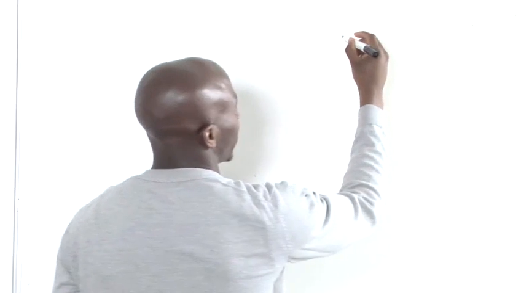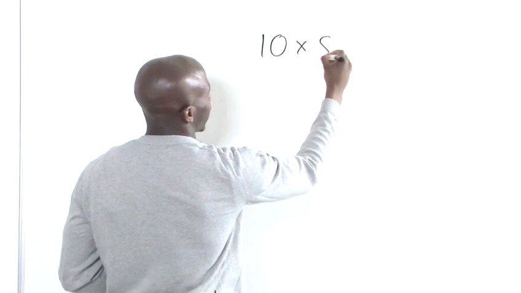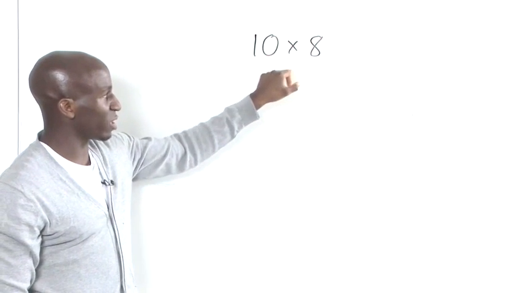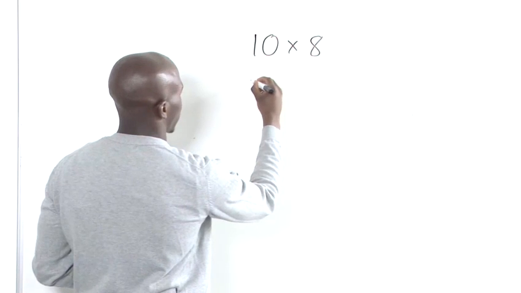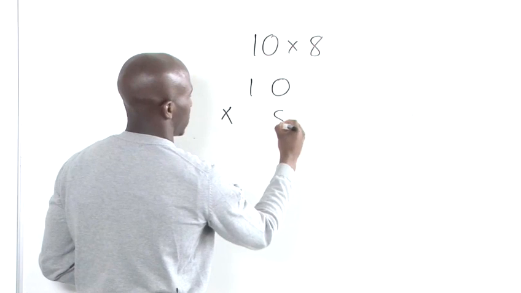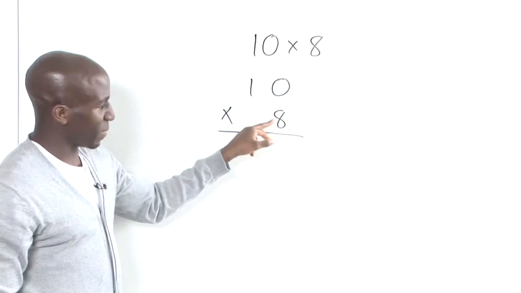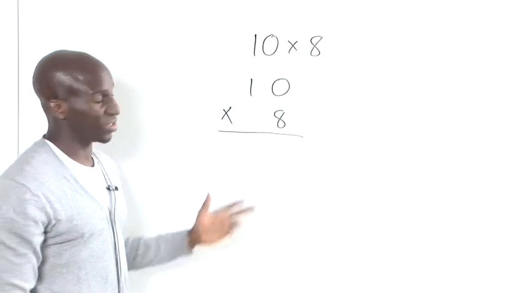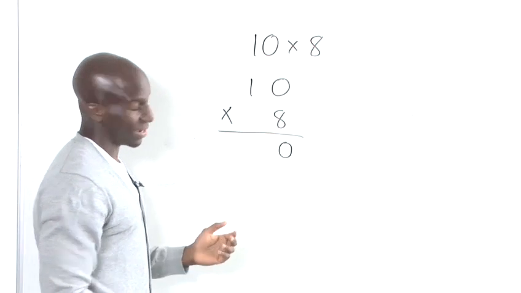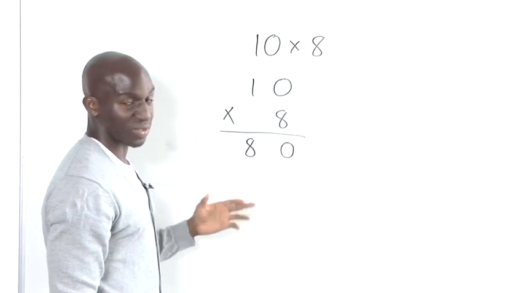So imagine if we then start going to the value of 10 times 8. What I would do here is first of all rearrange this into our columns. Put in 8, and then we start off by multiplying 8 times 0, which is 0, and then 8 times 1, which is 8, and that provides us with an answer of 80.